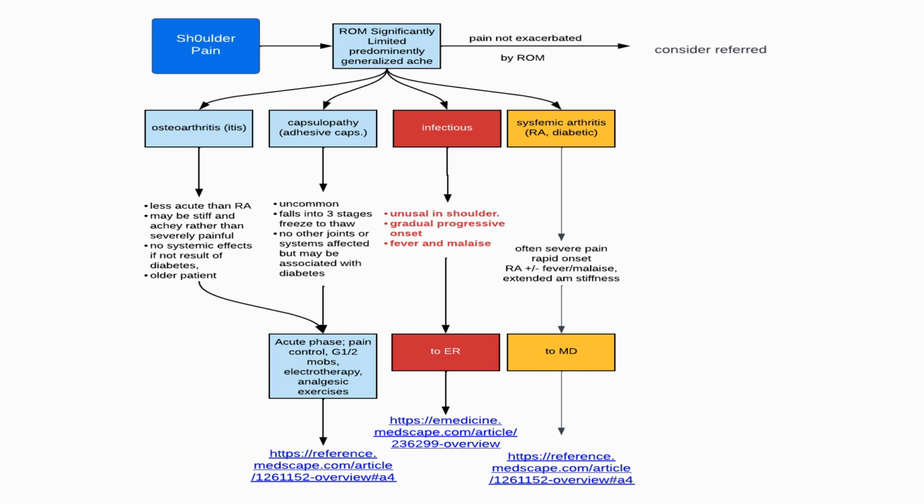And the difference between this being an infection and a capsulopathy, which are both progressive in the early stages, is the age and gender. Now, generally speaking, with a capsulopathy, this is going to be middle-aged, mostly women, whereas an infection can occur at any point at all. If this is what you suspect, if it's a severe infection where things are rapidly getting worse, it goes to the ER. If it's more chronic, you can fire it back to the physician, provided he's going to see them fairly quickly.